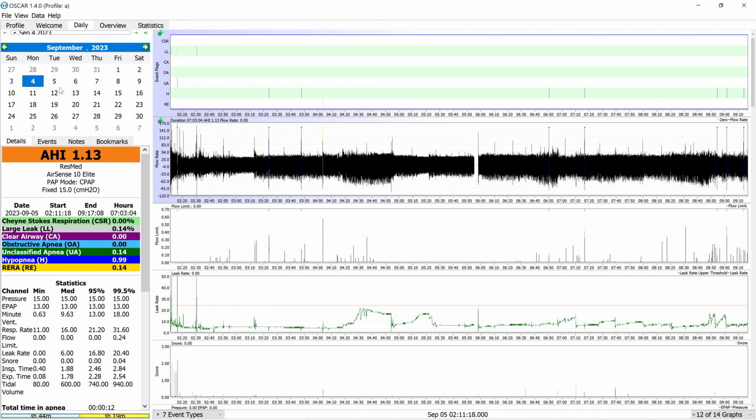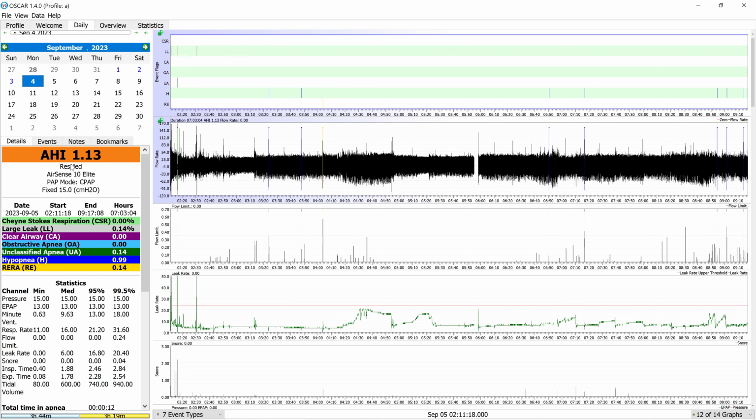So all the black dates, those are dates that do not have data. All the blue ones, like this one and this two, those are dates that do have data. So today's the 6th. All the dates in the future, obviously, don't have data. You can see here in August, all of these dates have data.